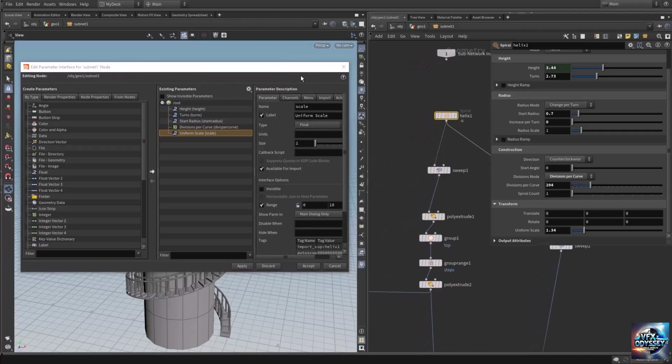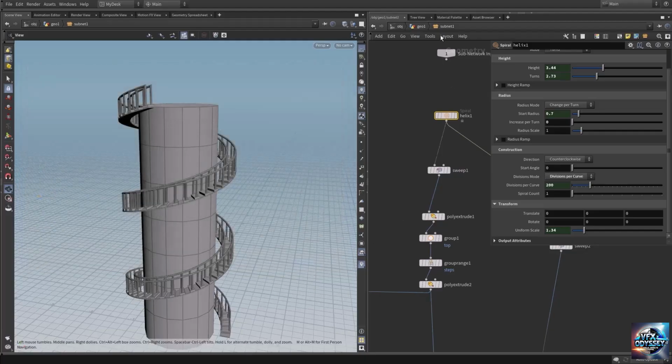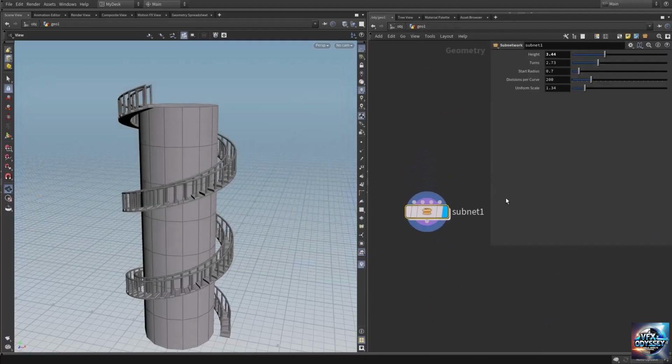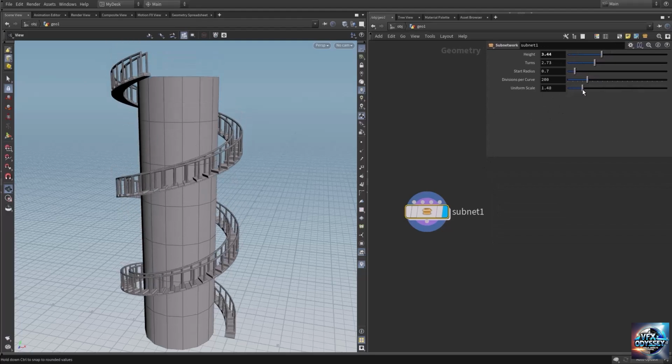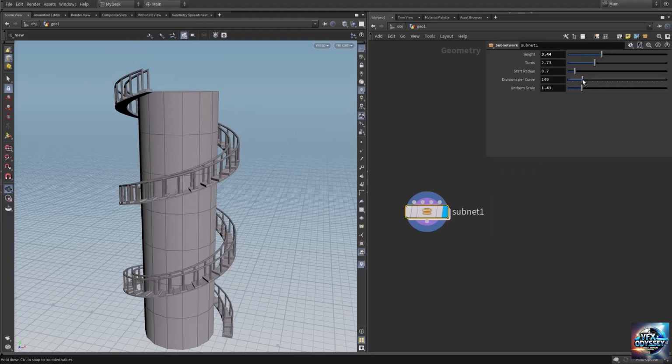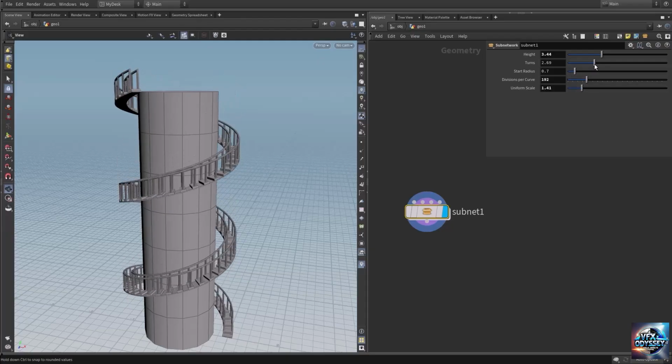Let's hit apply and accept. If we go back, here we have these parameters exposed. We can adjust the scale. We have the divisions and the radius and the turns.